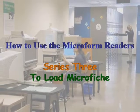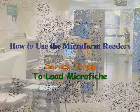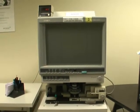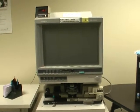This is an introduction on how to load microfiche. Welcome to the MS7000 mic machine demonstration on how to load a fiche document.